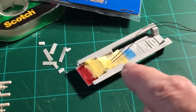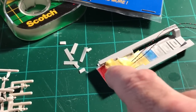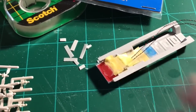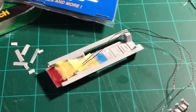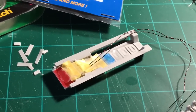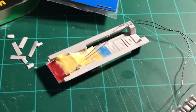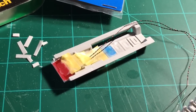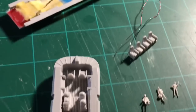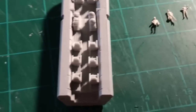So right now I just have some white SMDs. So even though I put some clear red plastic over it and some clear vellum paper, I'm just not getting the bright enough red that I want for the front. So for that one, I'm going to have to use red SMDs, which I don't have any. So I'm going to have to do another order of lights. I just did one and didn't order enough. So I have to look at my inventory and figure out what I need and order some more of those. So I'll be working on that once I get those lights in.